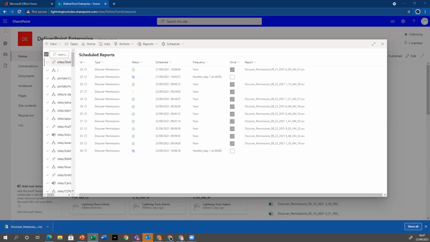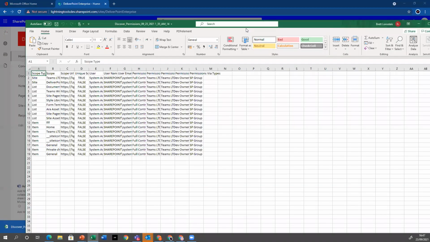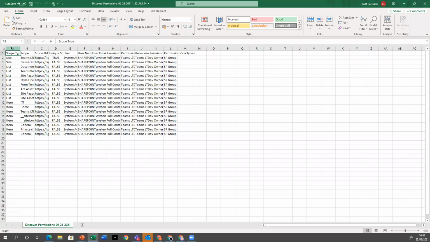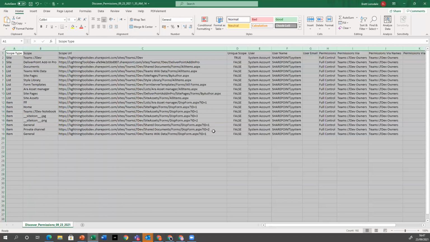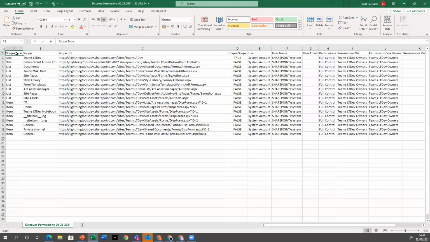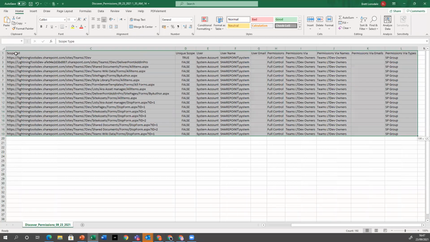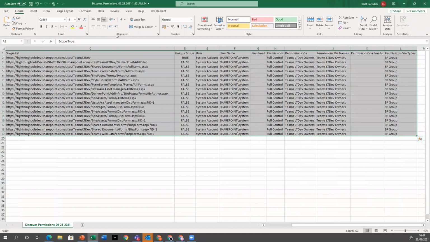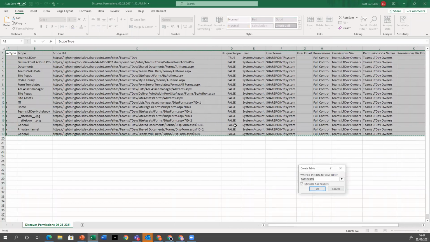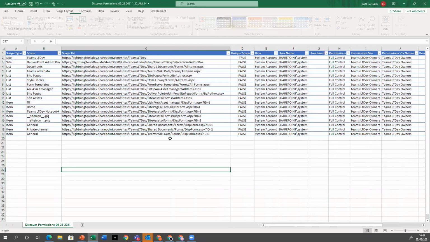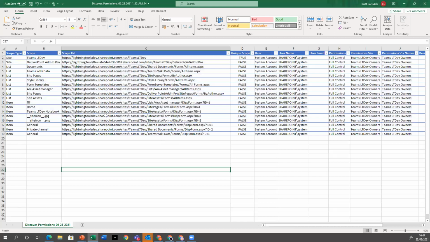And that has opened up on my other window. Just bear with me, let's bring that in. So it's a CSV file. We can, of course, go through and make our columns fit. You can see why you may want to make this an Excel file instead of a CSV using the PowerShell command. But what I'm going to do is just go through and format that as a table in Lightning Tools blue. There we go. And what we can do now is start to filter on all of those important things.